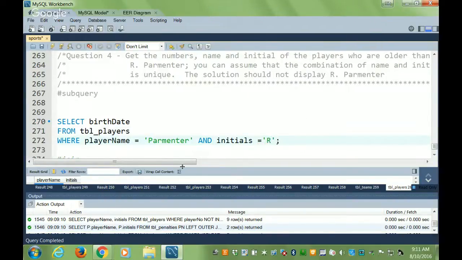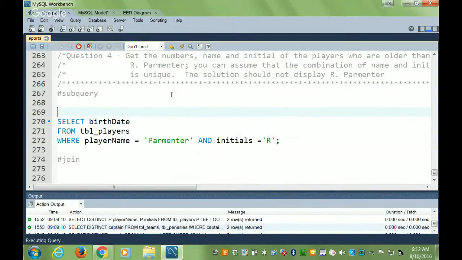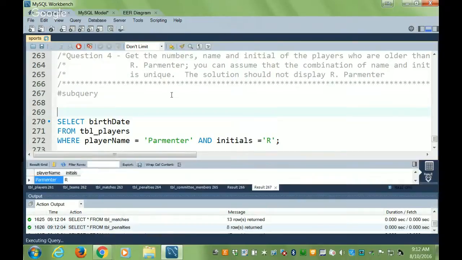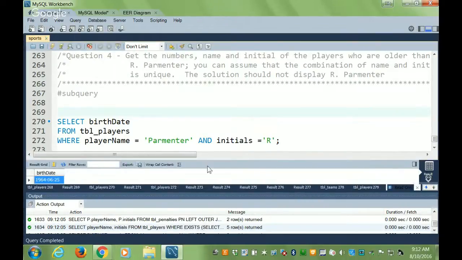This is one guy, right? So let's do one by one, because if you know part by part, then you know it works. I mean, it's not a big deal at all. So this should work, but who knows? Any spelling mistakes or whatever. Okay, so query was completed. Okay, so that's fine. So we got his. Now we want the name and the number of the guys.